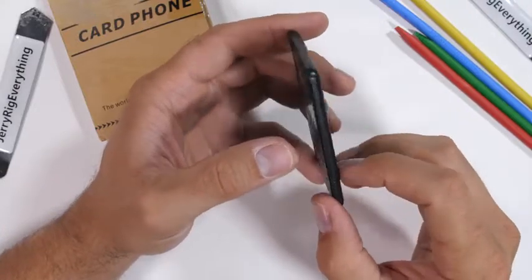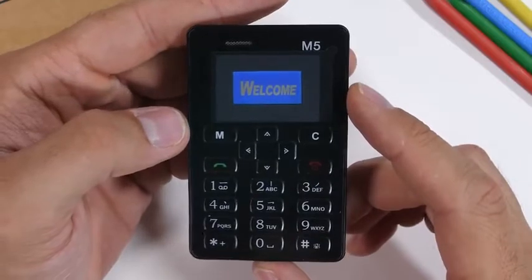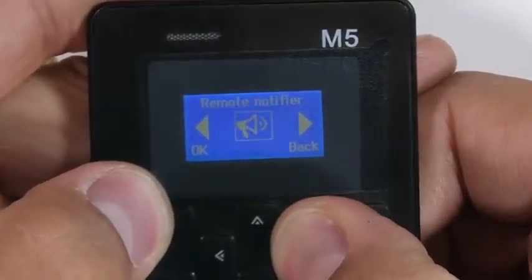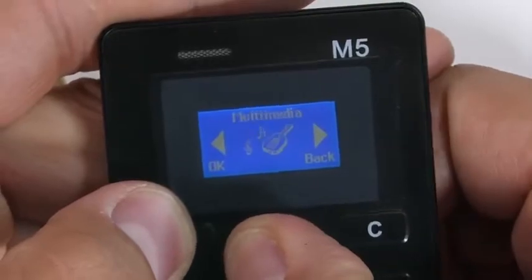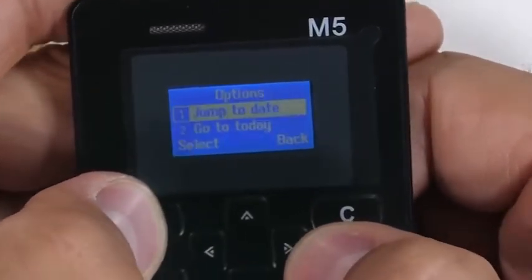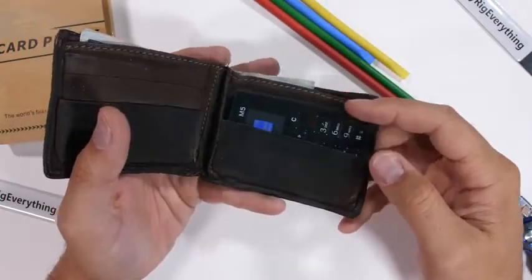This little M5 is about half as thick as an iPhone with its pretty lightweight body, textured back, and a startup sound that sounds suspiciously familiar. Nokia is probably not too stoked on that one. Sometimes it's just nice to chill out with a simple phone. It's got a phone book, makes phone calls with its internal SIM card, and it also has Bluetooth so it can act as a camera remote or a Bluetooth speaker for your main phone. Even though it does have that SIM card tray and can be a phone all by itself, it does have a calendar, which is honestly pretty much worthless. And there is a very disturbing lack of pre-installed games. It honestly looks more like a calculator than it does a cell phone. But it actually does fit inside a wallet.